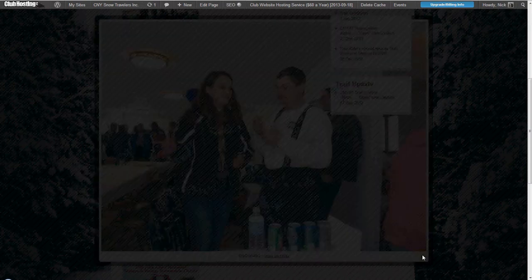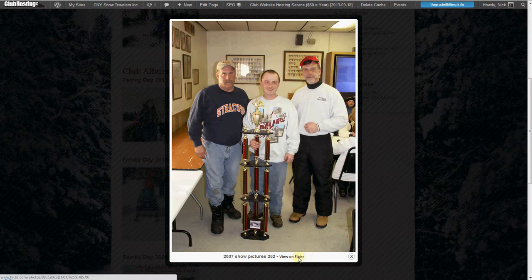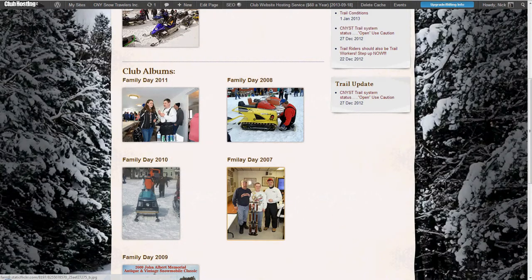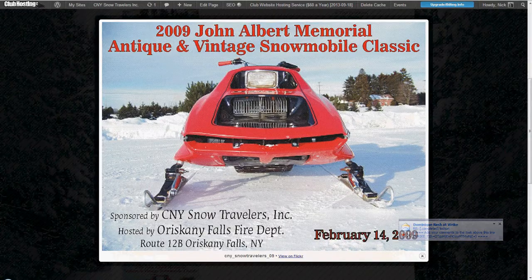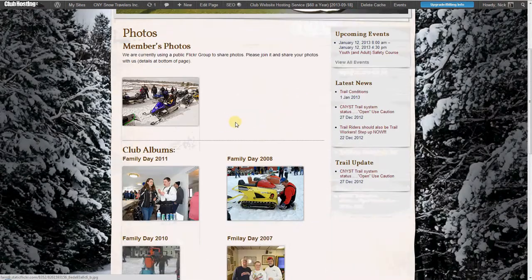Now it seems that this album only has one photo, which is kind of strange. But it gives you an idea about how to use that properly. So in this case, this club created a group and only inserted one photo album so far into it, so we're not seeing the ability to go through the slideshow. But if they did have more than one photo album in it, then that's how it would look. So this is an easy way to clean up your photo albums.